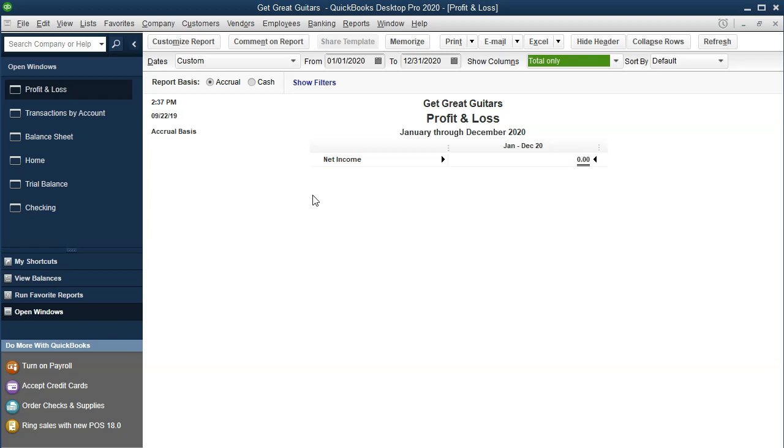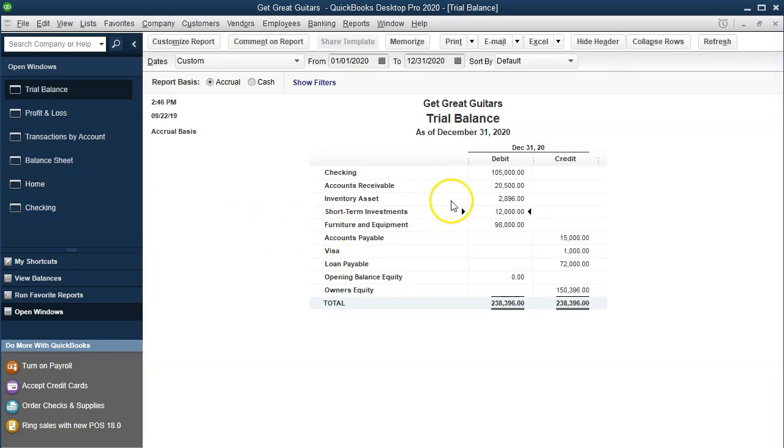We put it on the books as an asset as opposed to an expense to be depreciated over time, expensed over time. Then we want to take a look at the trial balance. Within the trial balance, we can see the checking account and the furniture and equipment account a bit more clearly, a bit more easily. Note then that this furniture and equipment is an asset. It doesn't stay there forever though, because in essence, we decrease it with a contra asset account, accumulated depreciation, and record the other side, depreciation expense, which will be down below on the profit and loss. We'll discuss that at the adjusting entries section of the course.